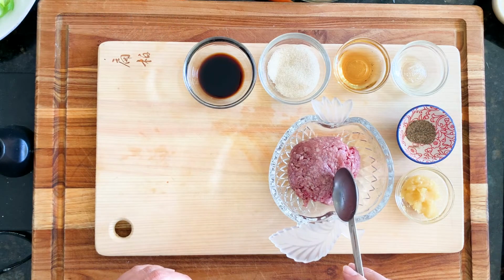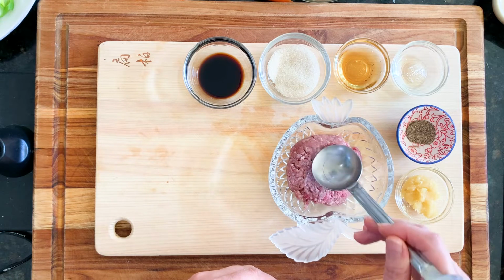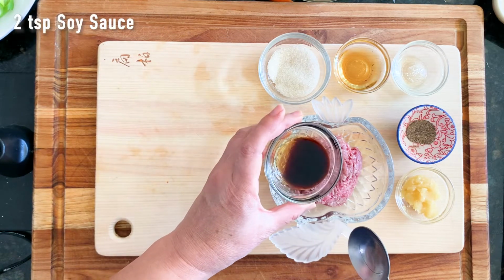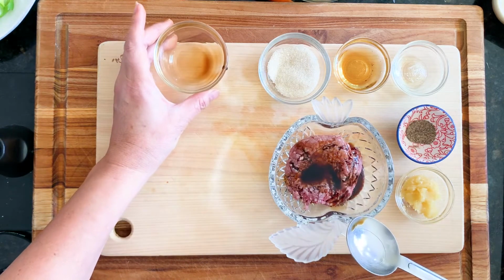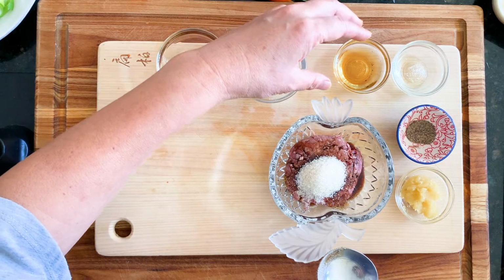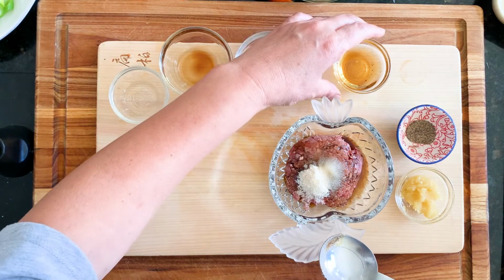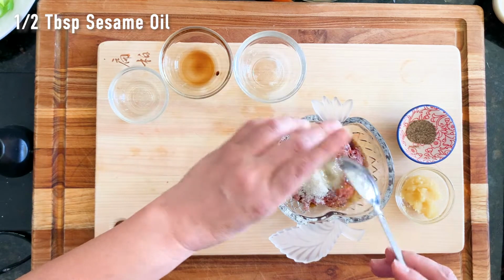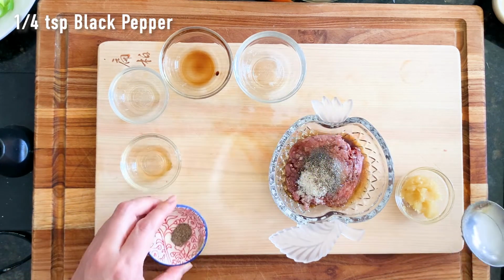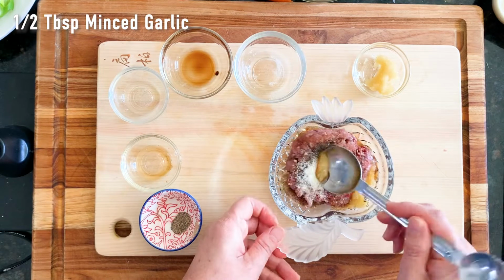Okay, to about 1/4 pound of ground beef here. You can also chop up some beef stew meat, whatever beef you have, but ground beef works best. And then to that, we're going to add 2 teaspoons of soy sauce, 2 teaspoons of sugar, about 1/2 tablespoon of rice wine, and about 1/2 tablespoon of sesame oil, and some black pepper, about 1/4 teaspoon, and we'll use about 1/2 tablespoon of minced garlic. And then we can mix it all up.